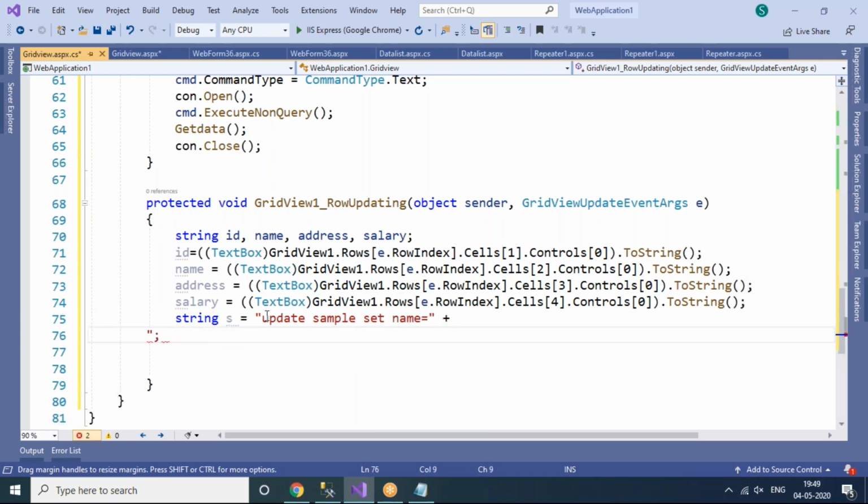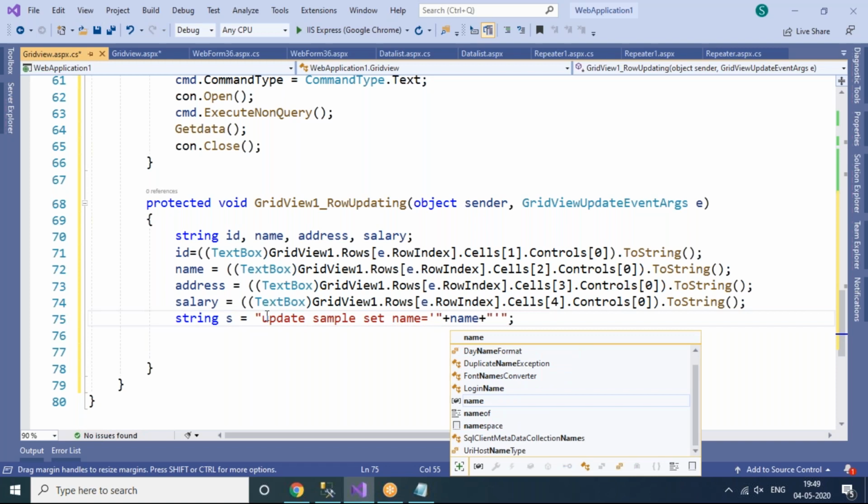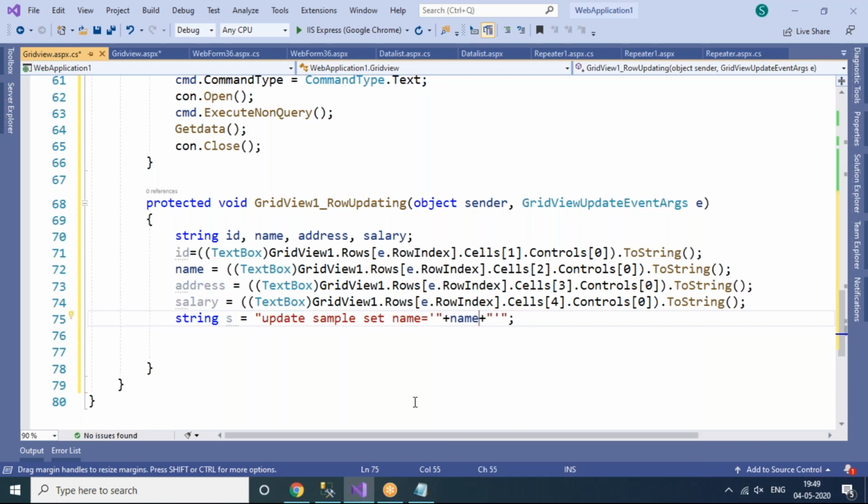Name. Single quote, double quote, plus plus, name. This name is nothing but these names here. Name equals to name, comma, address also I have to modify.